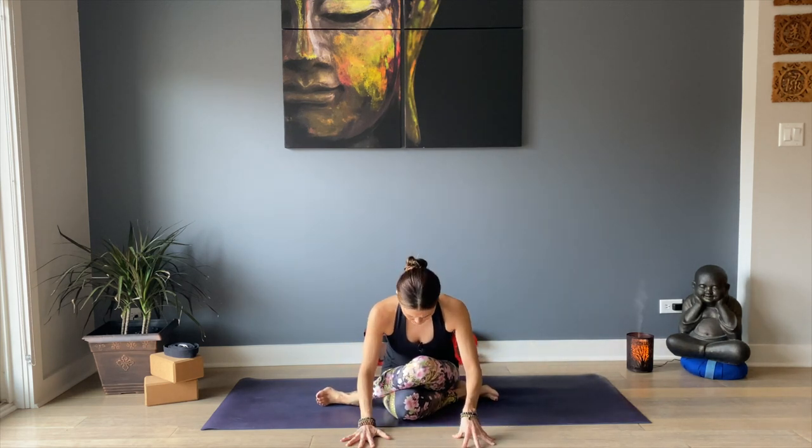Now, if you need a little bit more sensation here, you're going to move your feet further away, and then you're going to start to really feel that in the hips here. Okay, if you need to, grab your block, go ahead, elevate your hips, and sit on your block. We're going to take a deep breath in, and then exhale, fold forward. Okay, so we're going to come right down the center.